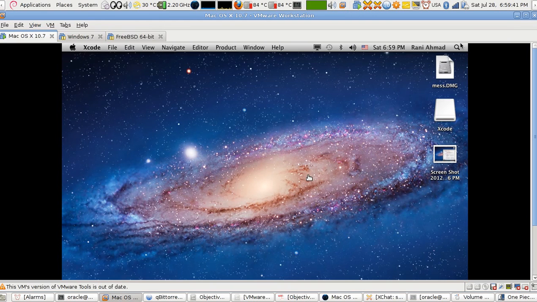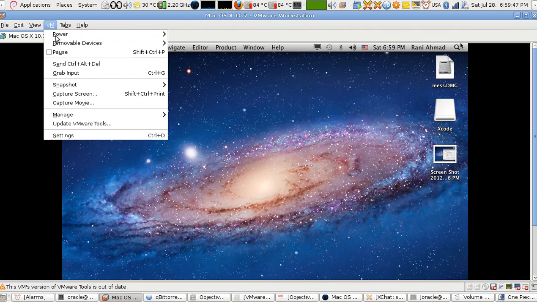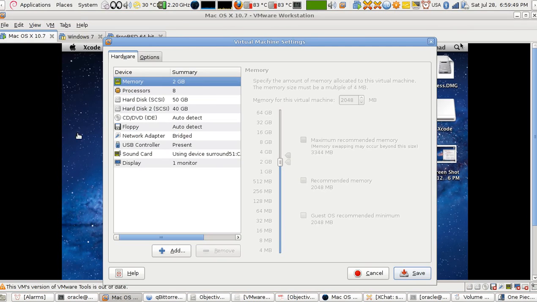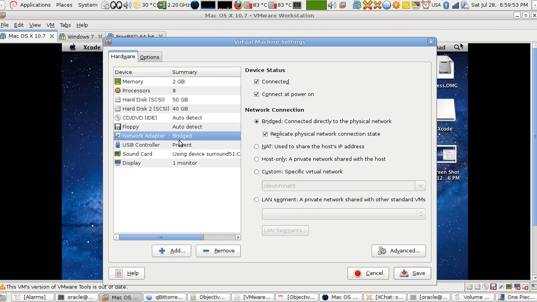Now from within the machine, I advise you in your virtual machine to set your networking here on your VM, okay, and go to network adapter and set it as bridged, okay. Bridging means both the real machine and the virtual machine will be sharing the same hardware device, okay.